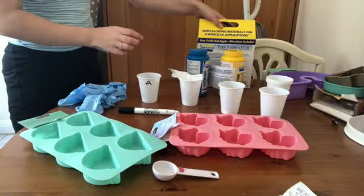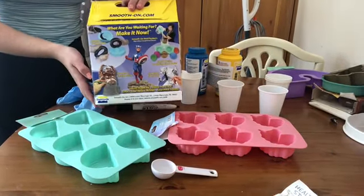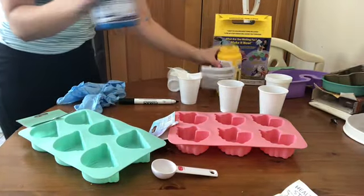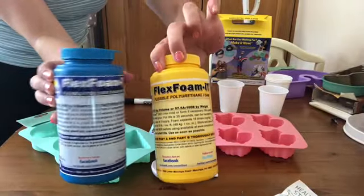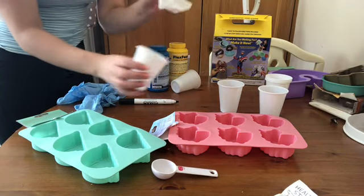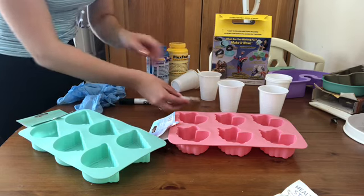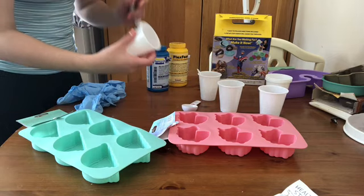So get some plastic cups. This is the Flex Foam It 3 solution, and this is what you're going to need to make your squishies. I got it from Amazon, shipped it over, £12 postage and packaging, but so worth it. So you've got the Flex Foam It in blue, and you've got the Flex Foam It in yellow. And the damp cloth is for wiping the measuring spoon, which you need a measuring spoon exactly the same for part A and part B.